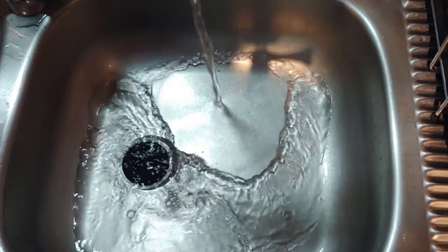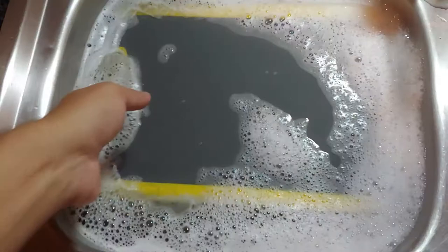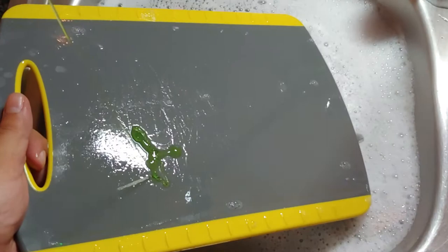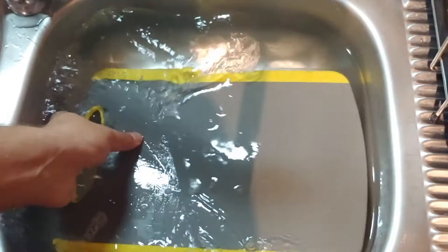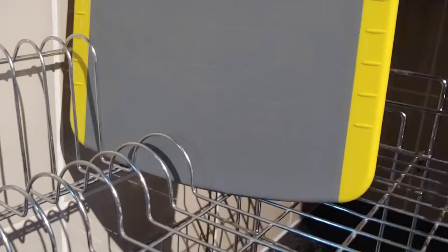Now that we have prepared our area for cleaning, let's have a quick look at how you can clean your cutting boards properly. Add extra concentrated detergent on top of the cutting board and then also use a nylon brush, which you can buy at your local supermarket store, and then just scrub the cutting board until it's clean. Then you can rinse it in the rinse basin, put it on the drying shelf, and spray down with a sanitizer and allow to drip dry.